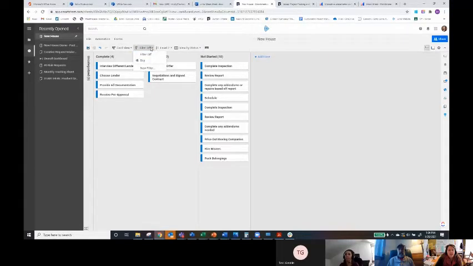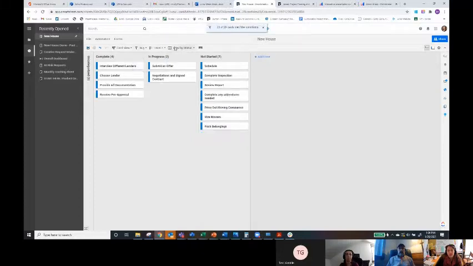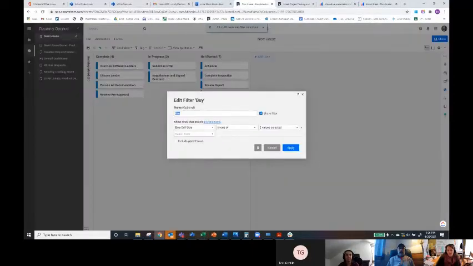Another piece that I want to mention is the ability to add filters for quick filters. I've already created a filter, which is by, and what I'm doing is basically only looking at the metadata that's for by. Let me just click on this and go ahead and edit it so I show you what a filter looks like.